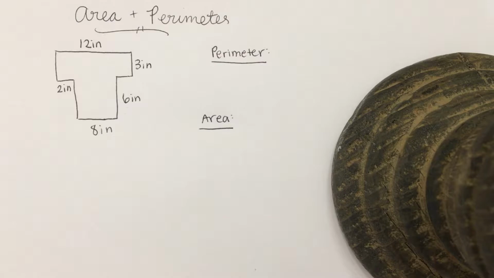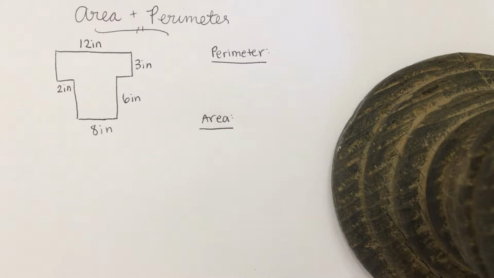So you can think of that as the glass over the frame. So it covers all that surface area. The other important difference is perimeter is just measured in our normal units like inches, centimeters, things like that. Area is inches squared, centimeters squared, so we have different units there.